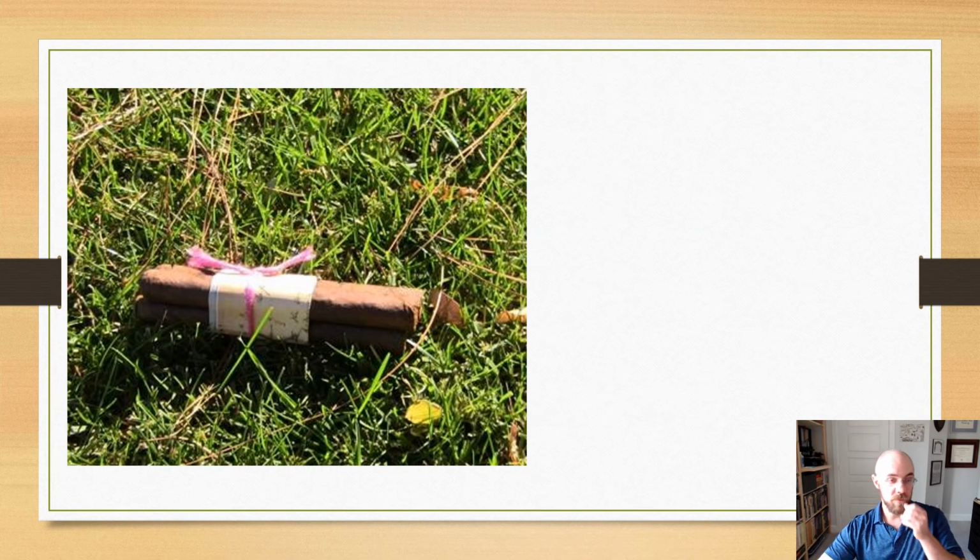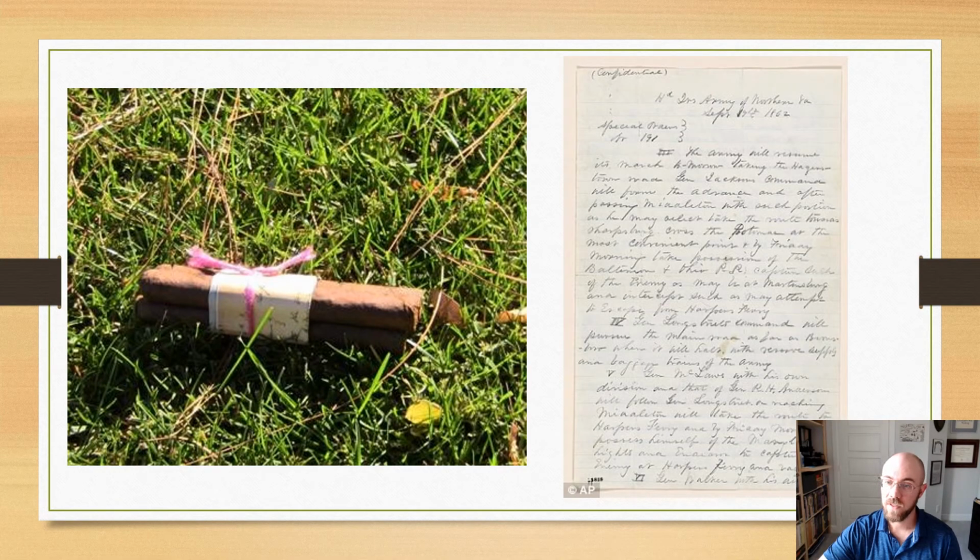So now the issue with this is when Robert E. Lee's army was maneuvering, trying to get into position, one of the officers dropped a pack of cigars with all of the orders for Robert E. Lee's army. A Union soldier found them, gave them to his officer, they made it up to the overall general. The general read them, McClellan, but he was overcautious and did not take action. So there's the letter with the orders.